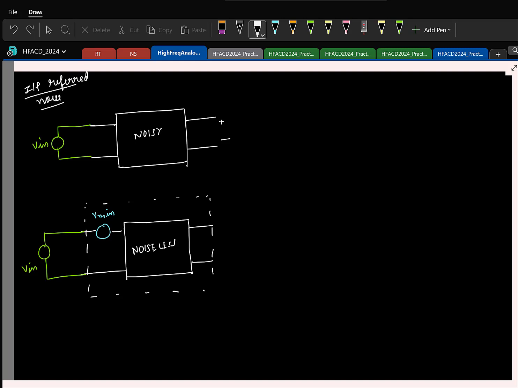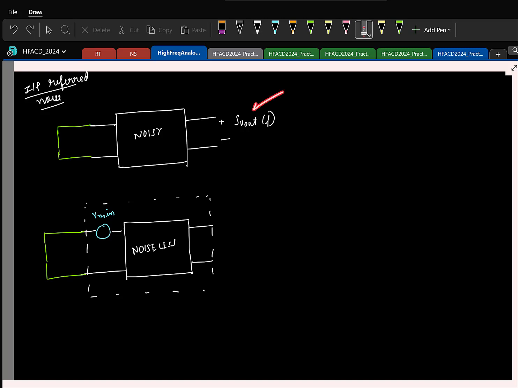So again, to find it, what we do is the same. First we start by finding what is the noise the actual network is generating. For finding it, I'll assume the input to be 0. So with input 0, you know how to find the noise PSD here. You take each noise source one at a time, find the transfer function from that noise source to the output, and take the power spectral density of each noise source times the magnitude squared of the transfer function, added.